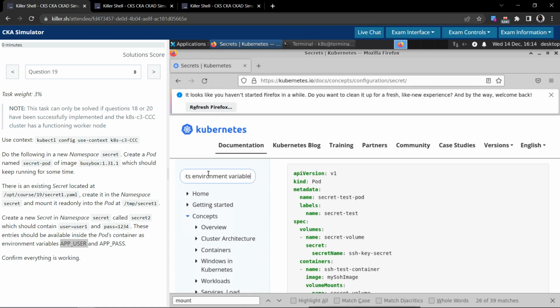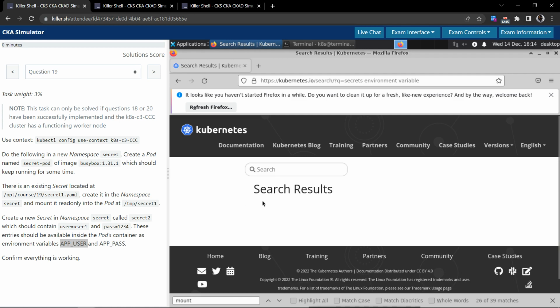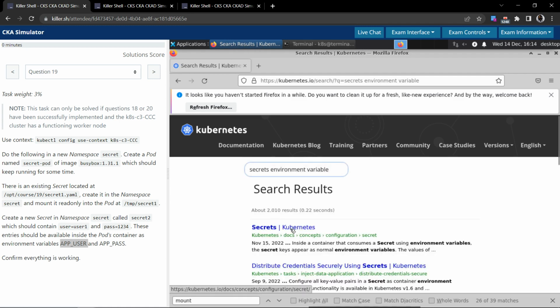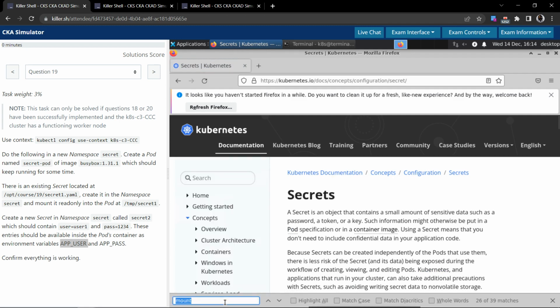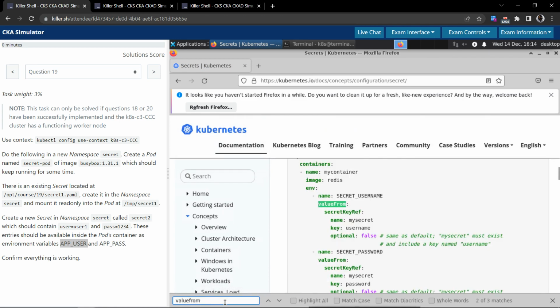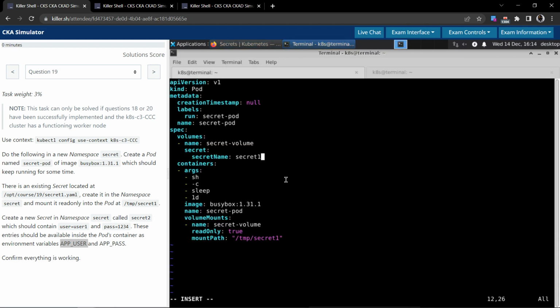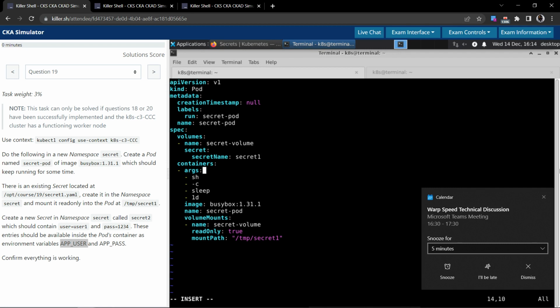environment variable. They'll use something called value from. This is the environment variable name, value from. We can make use of this for the container.